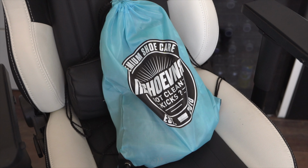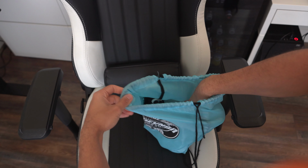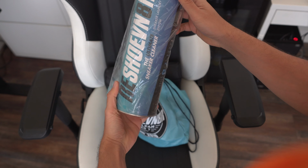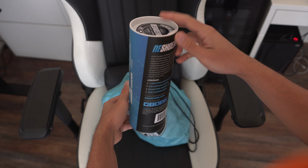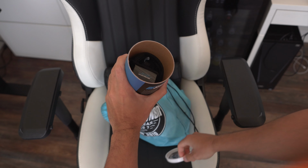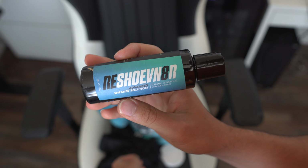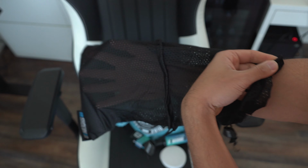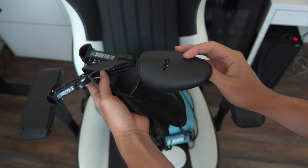So I actually got this bag a couple years ago at a sneaker con because I was really intrigued by the product. So first and foremost, this is supposedly the ultimate cleaning kit. This comes with a few different items. Number one being the brush. You have the advanced sneaker solution, and then you have the laundry bag, which I think is super dope. And on top of that, you also have inserts for the shoes.